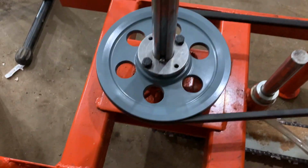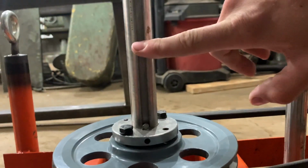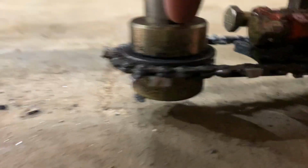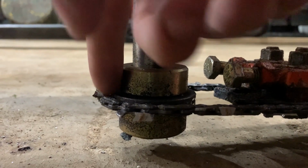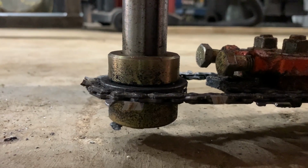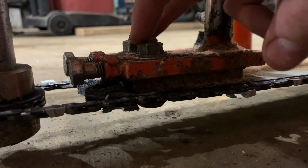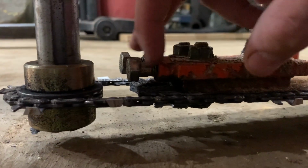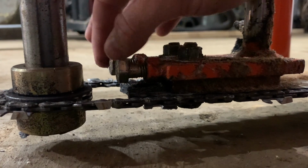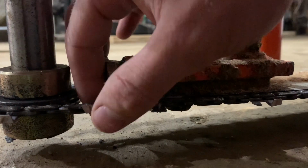And then it runs over here to this pulley, which is mounted on flange bearings with a 1-inch key shaft, which then runs down here to our chainsaw sprocket. So this is just a shaft collar right here. This is a chainsaw sprocket that's bored out. I turned it on the lathe and made a keyway that fits on the 1-inch shaft. And then you've got a little tensor mechanism. You loosen these 2 bolts and the 2 bolts at the other end of the bar, or nuts, I mean. And then you tighten these 2 bolts, and it pushes the chainsaw bar away from this sprocket, which tensions the chain.